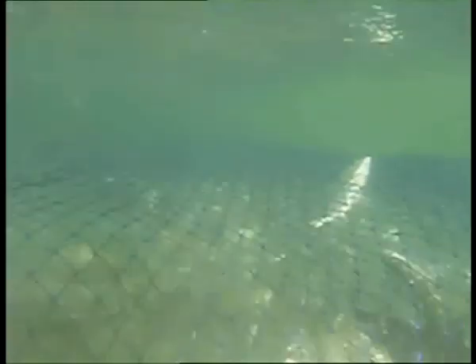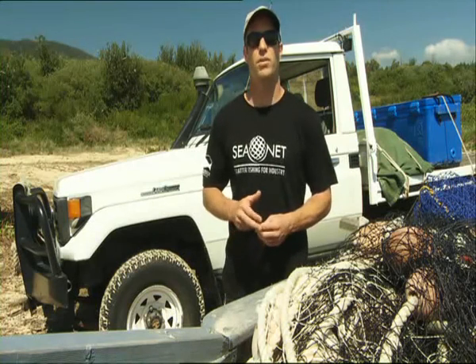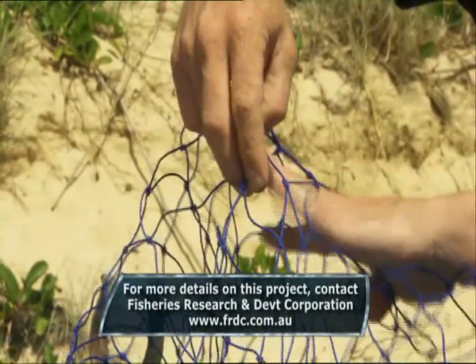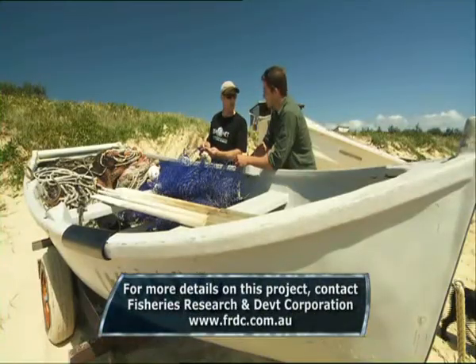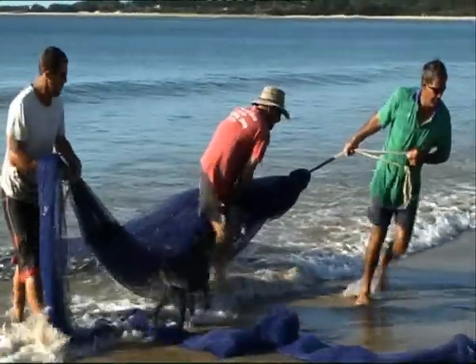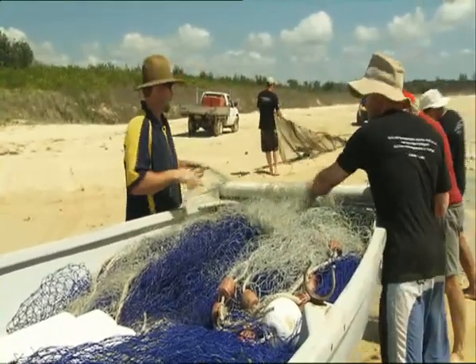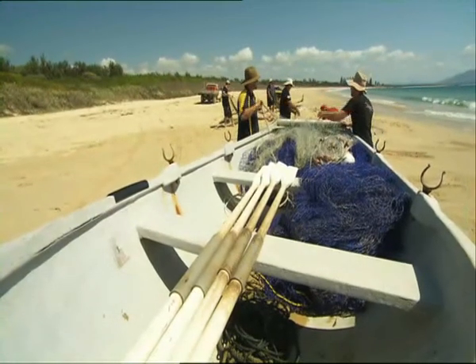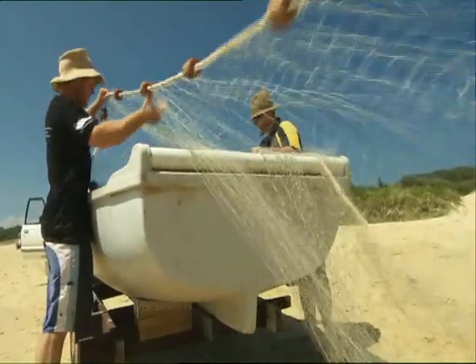The girth of the bream was roughly 102 millimetres at legal size. So we decided to trial that mesh size as a first point — almost double the size of the original net. Trials here at Trial Bay have been a huge success. They've reduced the bycatch of juvenile fish and non-target species by almost 80 percent. What's most impressive is that this determined band of fishos led the charge for change. Their crusade has convinced the New South Wales Government to create new legislation to allow the larger mesh size.